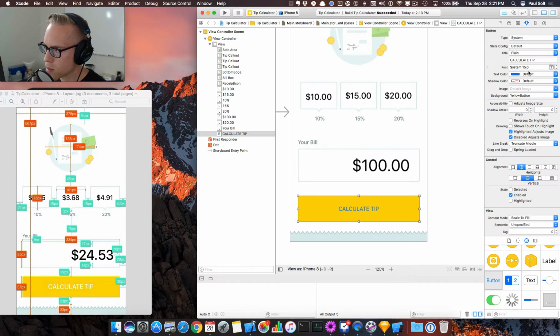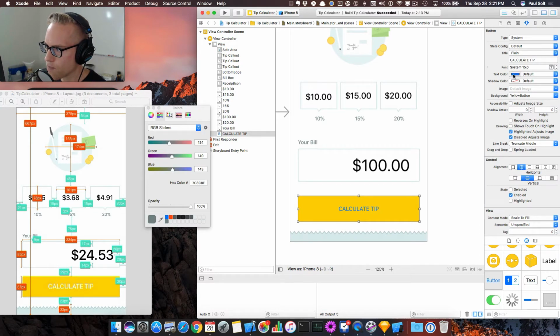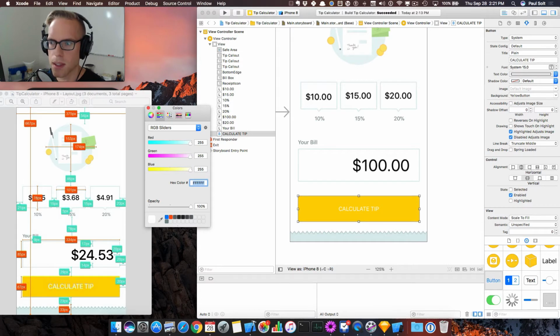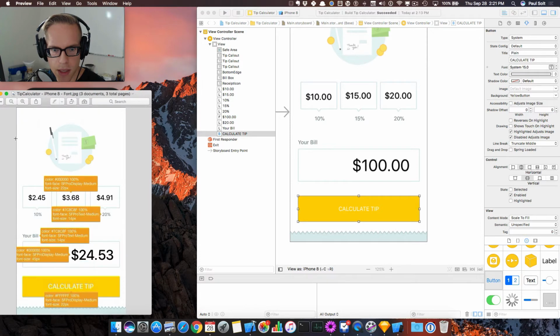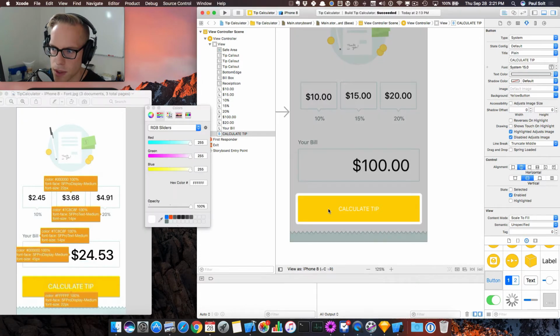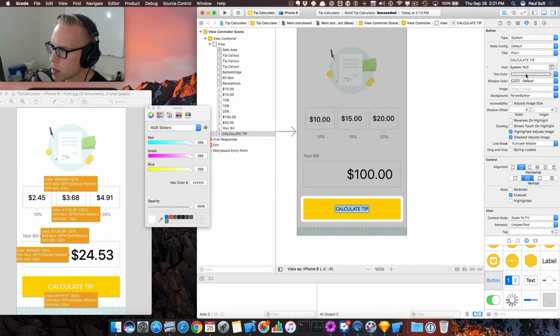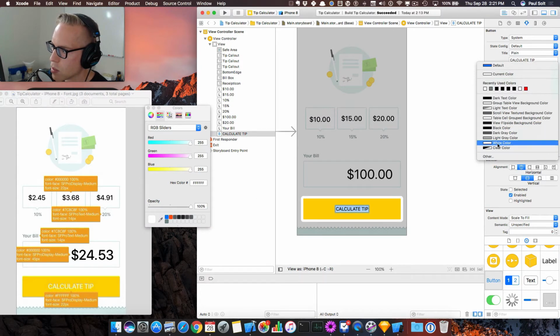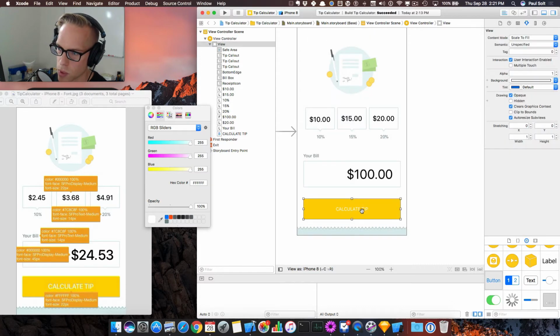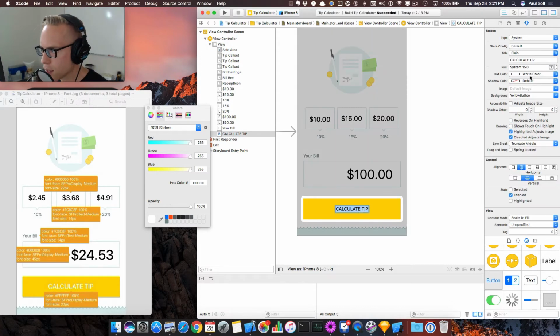Let's do one more customization of the font color. So we'll click on this little icon to select the color picker, and we're just going to do a white color. So we could just type in FFFFFF. And that should give us what we want. We can double check any of our font attributes looking here. So FFFFFF will give us the white color, or you can manually just change this to white color. Both options will work.